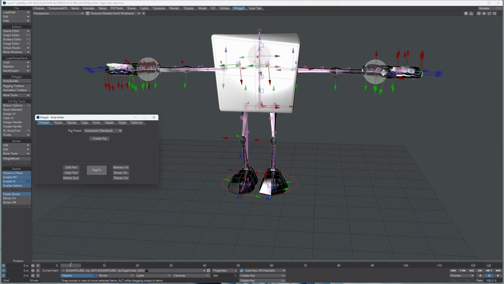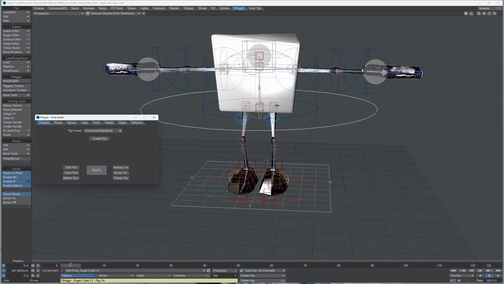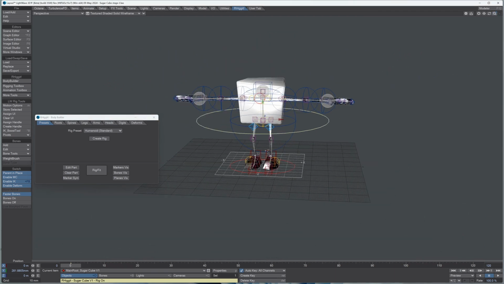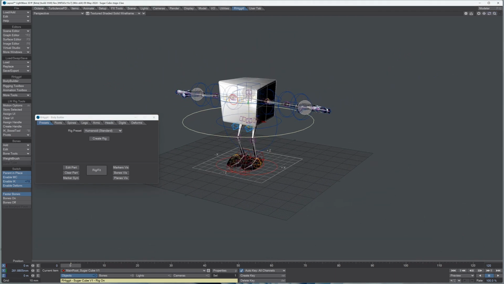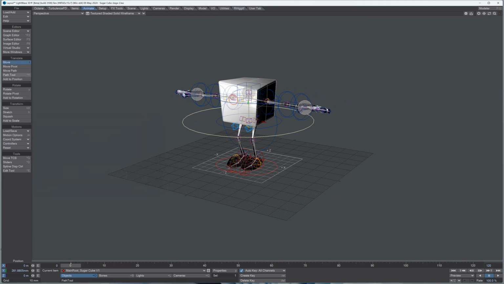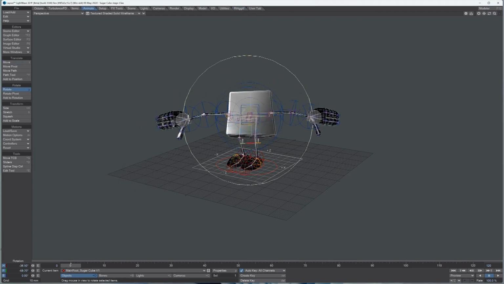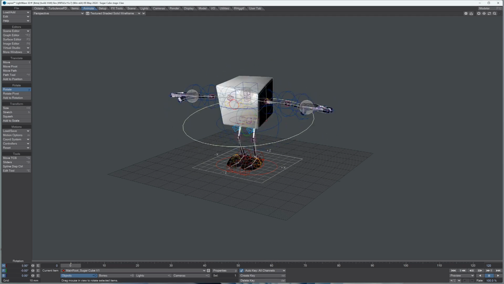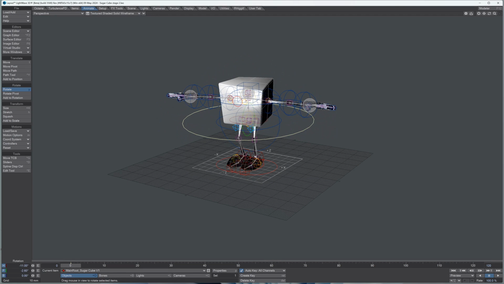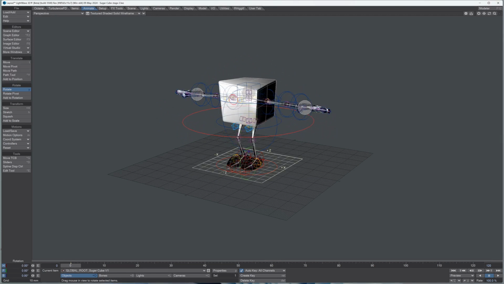So click fit, rig fit, and literally it's now rigged and set up. So basically, let me just go to rotate, I've now got a rig that I can just move around and do what I want with. Just undo that. And leg-wise, you can also lift up the leg and rotate the foot if that's what you want to do. All of that's basically set up, ready to go.